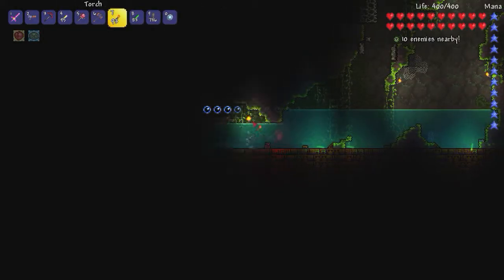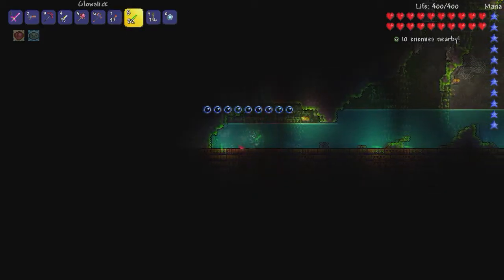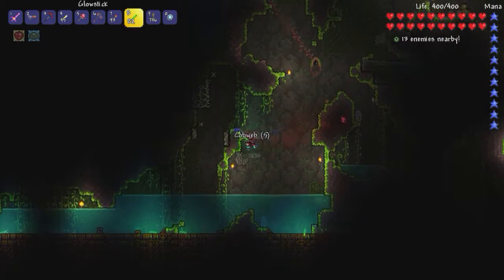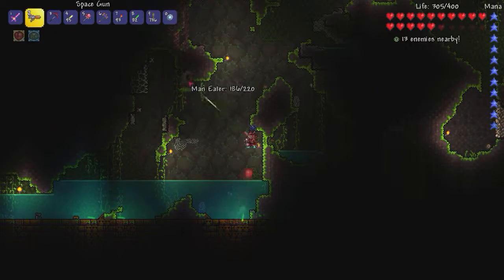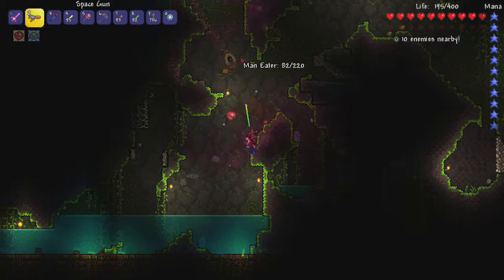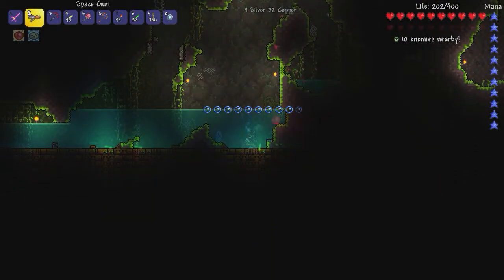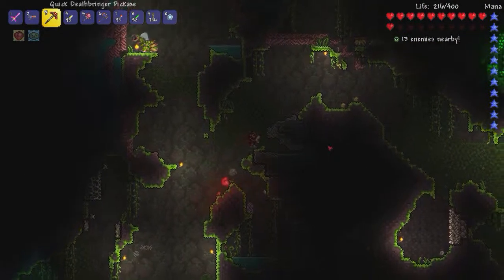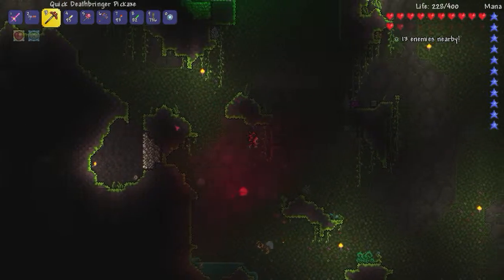Well, that was cool. Not sure what that lock was, but more please. I think this is the temple. I know there is a temple, but I don't know much about it. Maybe if we can find the entrance, if there even is an entrance, maybe I'll have to mine my way in. That I do not know.